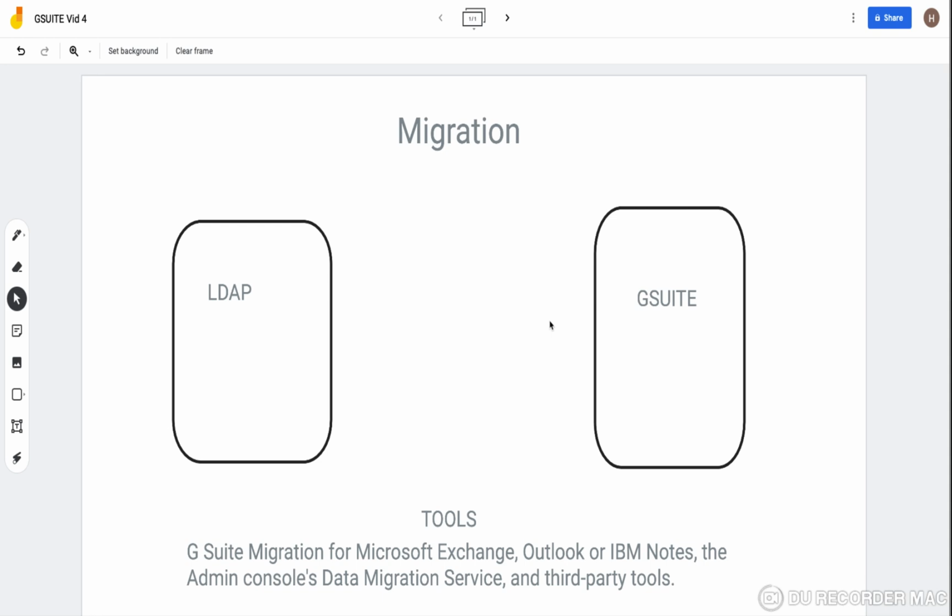But that is all. The setup that we have done so far concerns only what will happen in the future. What about the mail you already got in your legacy server? And I'm talking about not just the mail. What about your entire data? So that has to be migrated. That is of utmost importance for any successful, complete migration to GSUITE. So we need to take care of that old data as well.